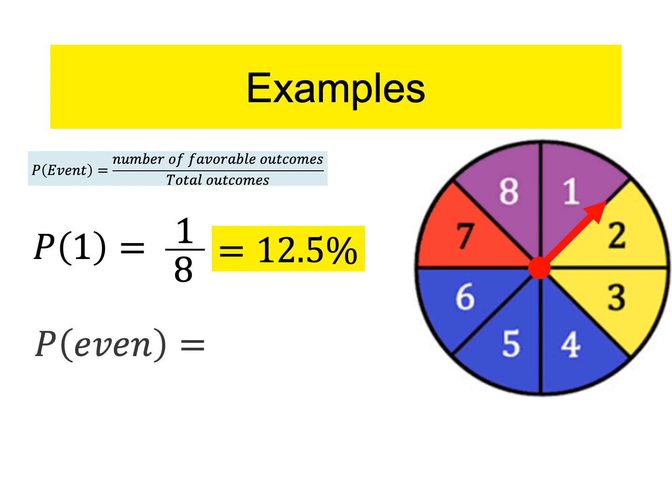Let's do another one. What's the probability of landing on an even number? An even number. Once again, remember, all probability is written as a fraction. The top number is how many ways to win the game, or how many favorable outcomes are there. In other words, how many even numbers are there? 2, 4, 6, 8. There are 4 even numbers, so there's 4 ways of winning this game. If I land on an 8, I win. I land on a 7, I lose. I land on a 6, I win. There's 4.